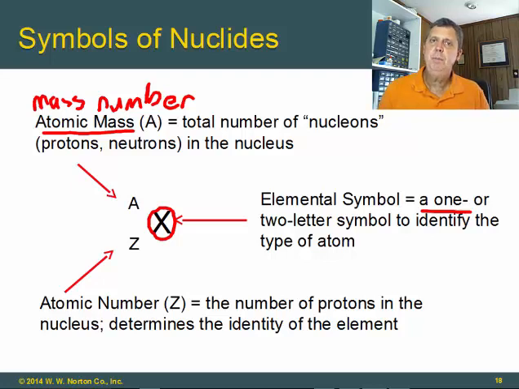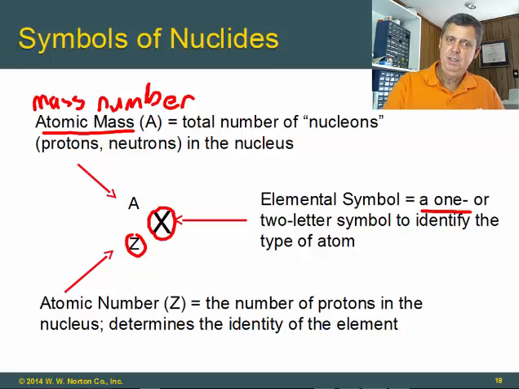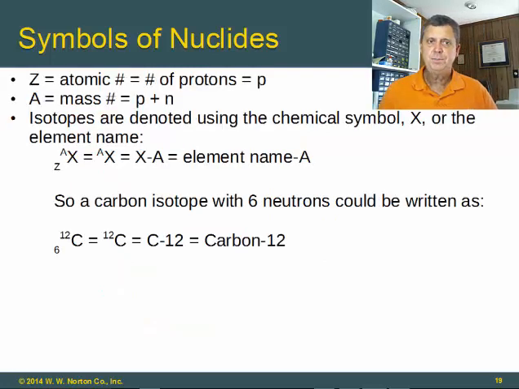It gives you an approximate mass of the atom, but it's not going to be precise. This will be an integer value, where the actual mass to decimals is going to be off by a little bit for a couple reasons we'll discuss later. One I'll mention is the electrons still are being ignored in the mass number. And the lower left symbol that's used sometimes, the capital Z, is the atomic number. This is often left off just because it's not necessary, but that's what the next slide is showing.